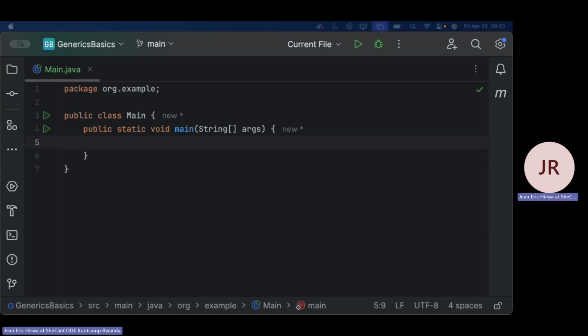Another scenario in which you're going to use type safety is when you're dealing with applications like databases or APIs. Let me find an easy way to demonstrate it.